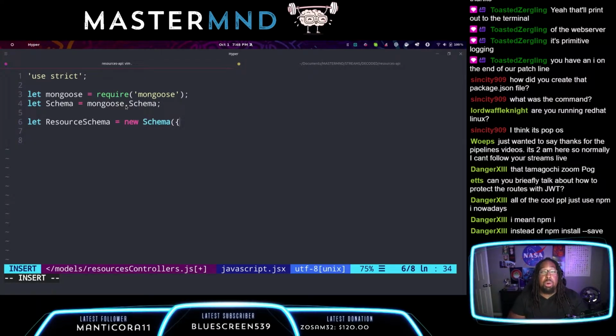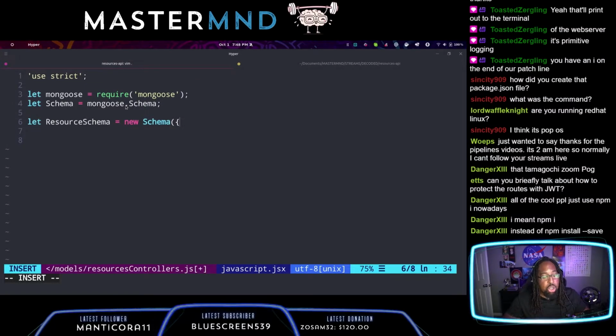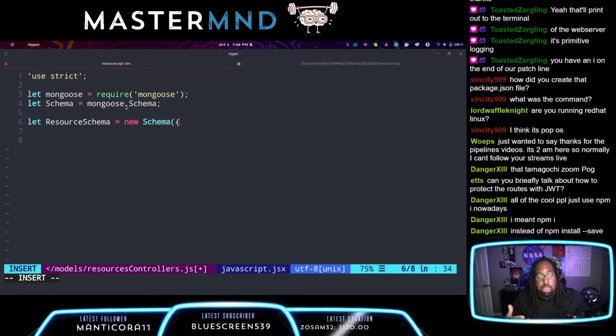And this is where we can start to define our structure. Because we're using Mongo, and I guess most things, we can start to define it using JSON. So we can set up a JSON object to represent what our data is going to look like. You might say, what does that mean? It's simple. You can do things like this. Our resource is going to have a name. We should probably have a name. Maybe we can call it something else, but it should probably have a name for people to call it.